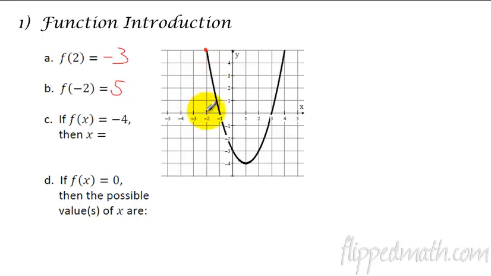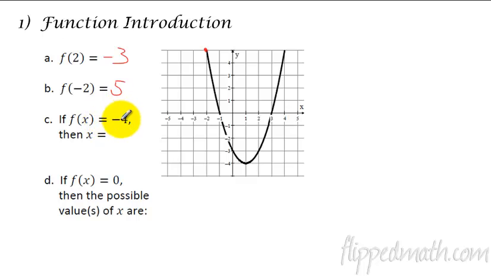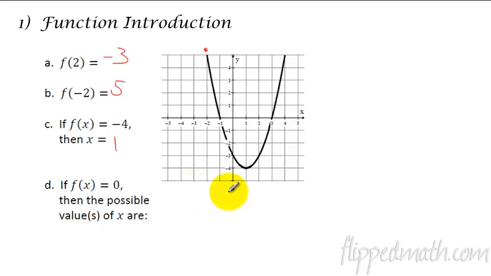So be careful about that when you're on a test — very carefully look at where the grid line is. See, the grid line's not crossing there, so keep going until you see it crossing. And then this means: what is the x value if the y value is negative 4? So if the y value is negative 4, the x value is a 1. And if f of x is 0 — so the y value is 0 here and here — then the x values are negative 1 and 3.